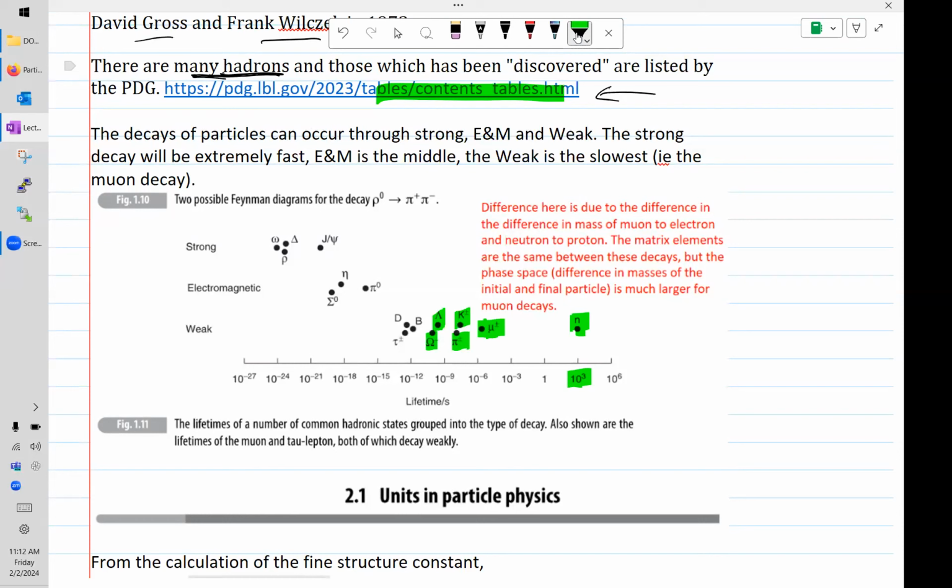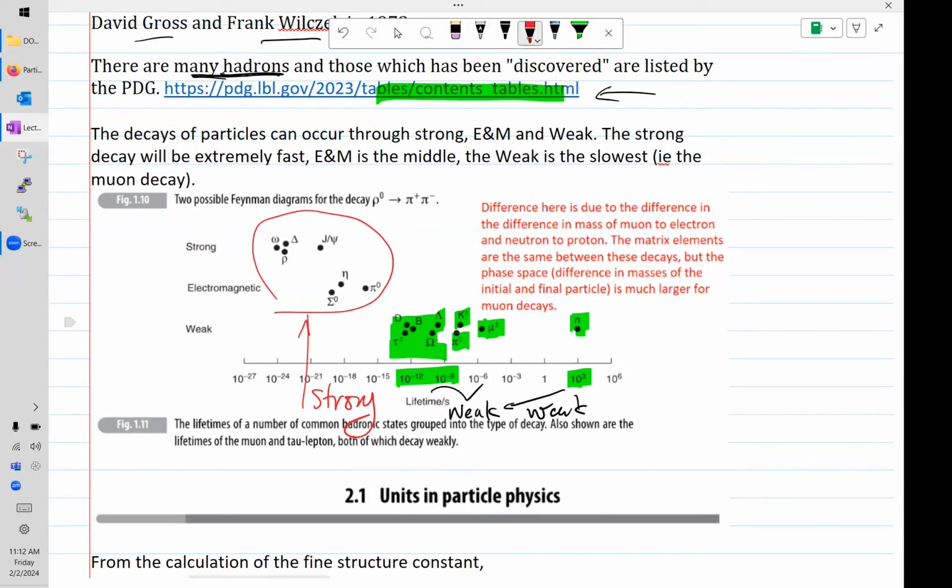There are other particles, and the idea here is that all of these particles decay through the weak force. This one also. The way that these particles decay is through the strong force. So hopefully you notice the pattern: a strong force decay tends to happen very fast, and a weak force decay tends to happen very slowly. That's the key thing I want you to think about in this diagram.